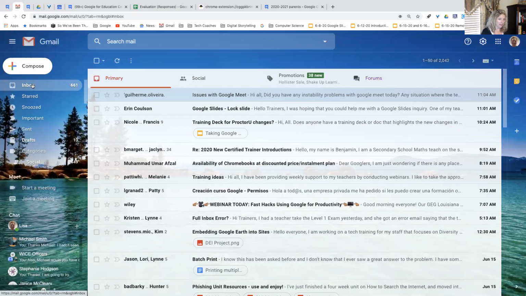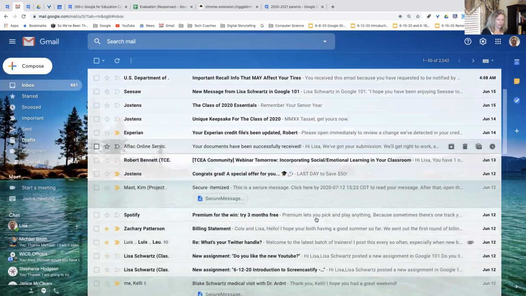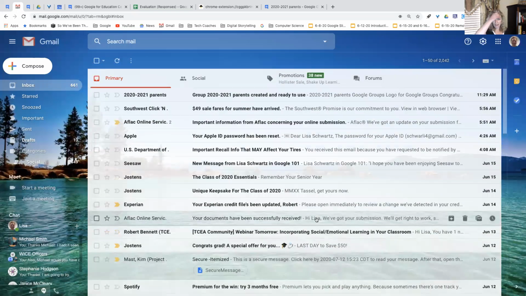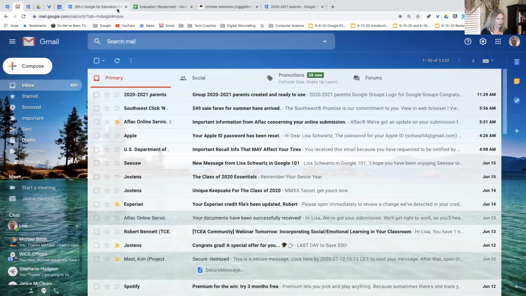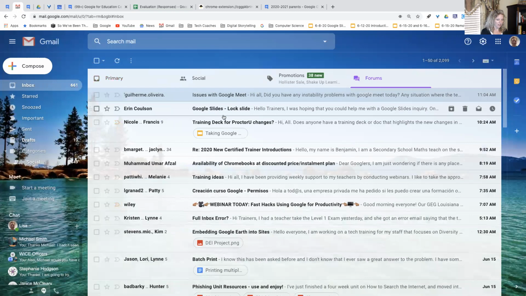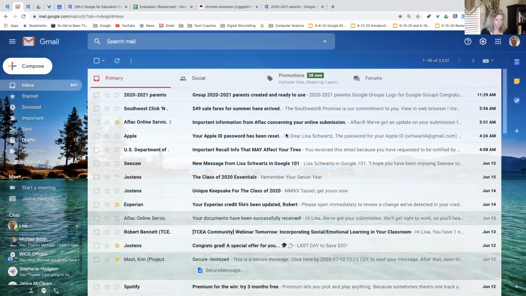I had them coming in my inbox, and that was just, there's so much. As you can see, this is my personal. Again, that's where I've learned sometimes I don't take the time in my email to organize it all. That's why I like creating the labels, especially in my work account. But yeah, you'll get notifications. It'll just come up like it's a new email. Do I have to put them in forums here? I don't. I can put them in a label too. I can do a filter and put them in a label as well.